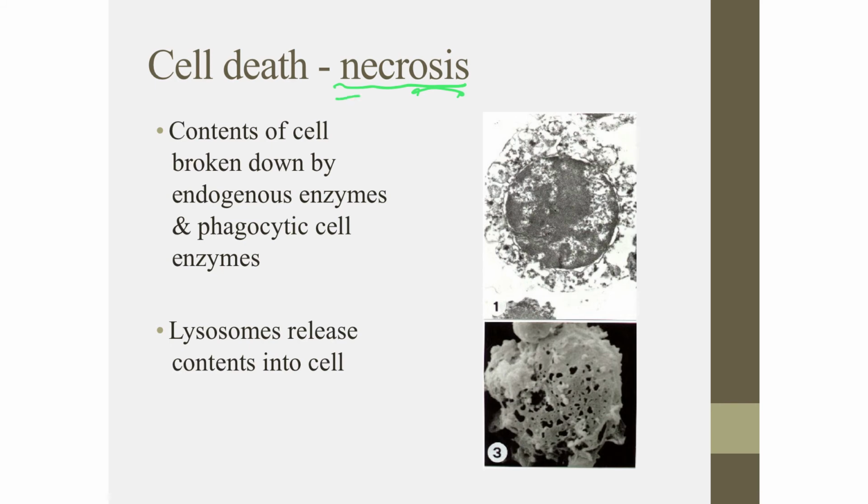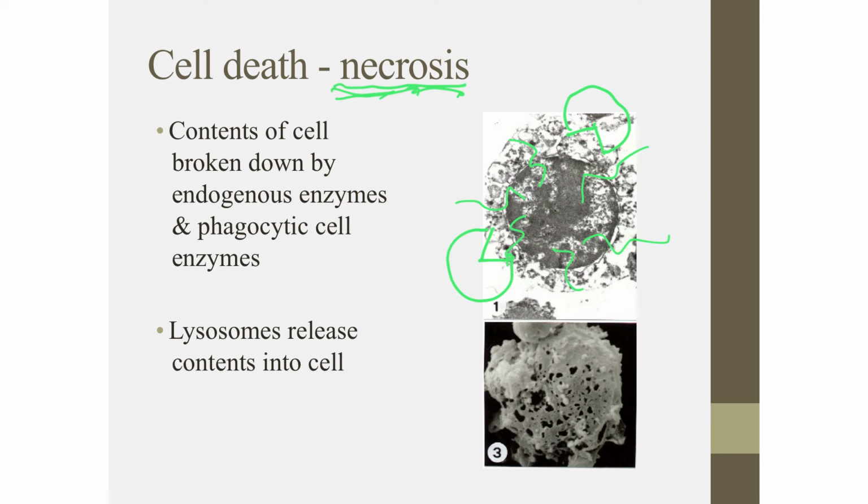Osis is the development of, and necro is death, the development of death. When a cell becomes damaged due to one of these agents of injury we talked about, so maybe it's poisoning, maybe it's electric current, we see necrosis of cells. So when a cell is damaged to a point where it's going to die, where it needs to die, it, first of all, releases various products, like it doesn't mean to, but its contents are released out into the body, which then targets phagocytic cells and enzymes to that area to start eating up the remnants of that cell.